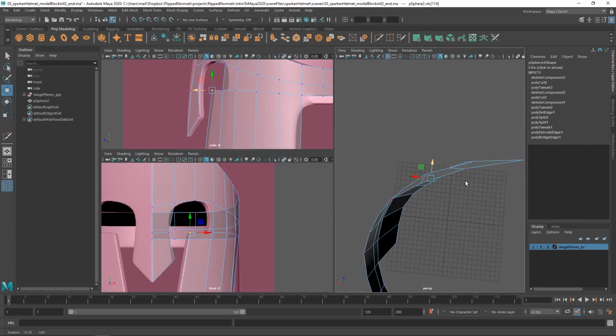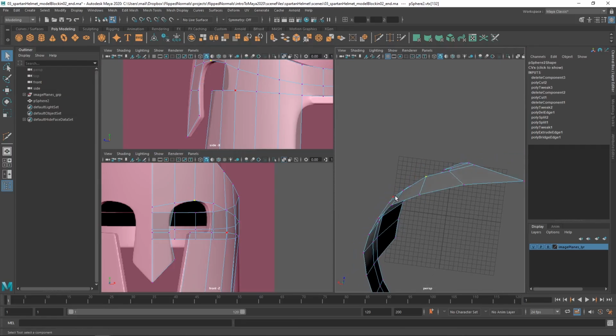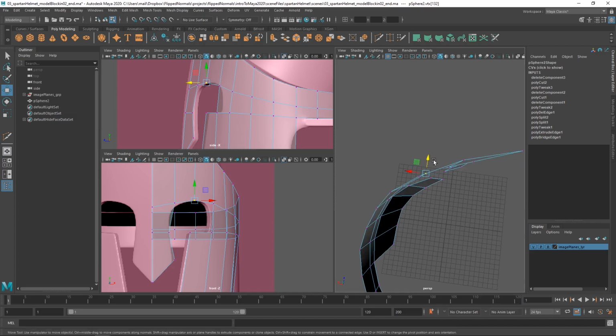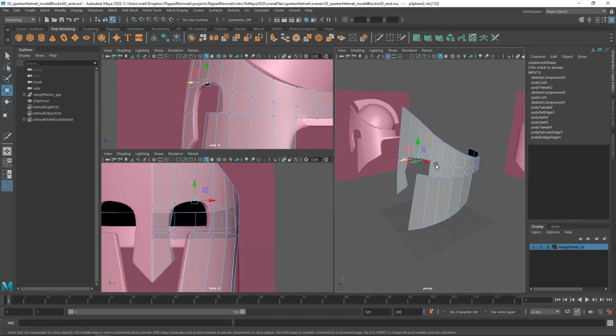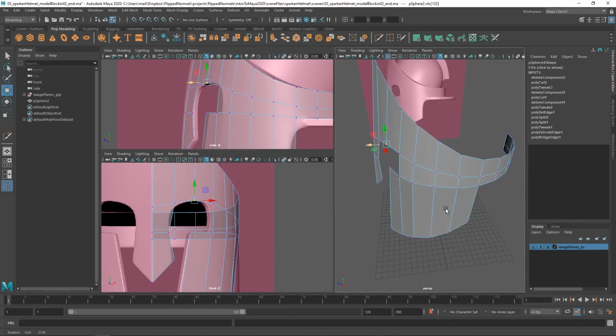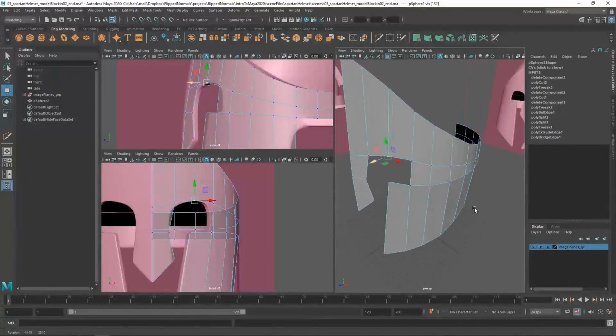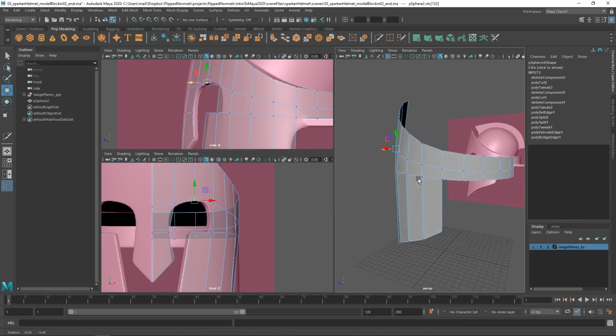So I'm spending a lot of time just trying to make the different shapes read. In this case, I see that this shape is not reading perfectly, so I'm just going to move this in a little bit. And like I said before, this is going to be pretty bashed up, so it doesn't have to be perfect, but we just have to make a nice clean base because everything becomes easier later on from that.